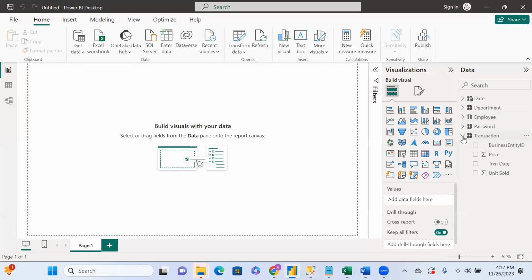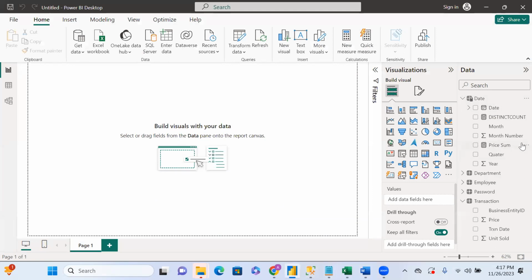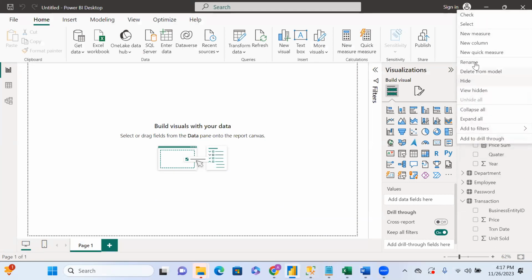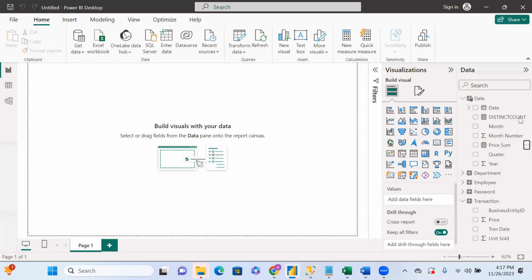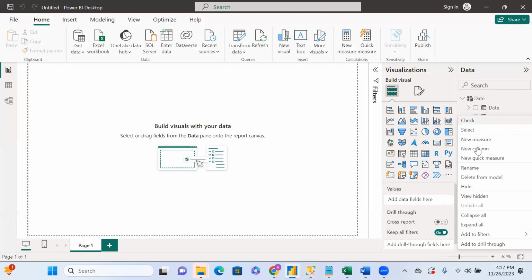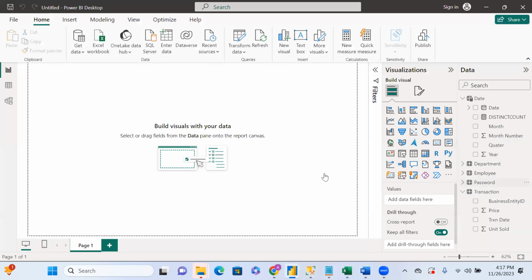So I'm going to make reference to the transaction table. Let me delete this from the model.